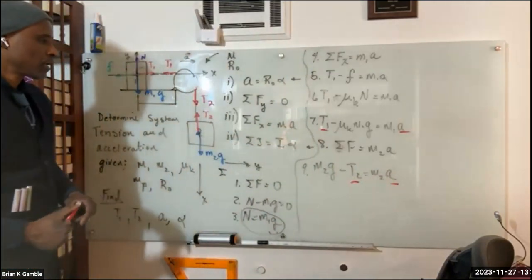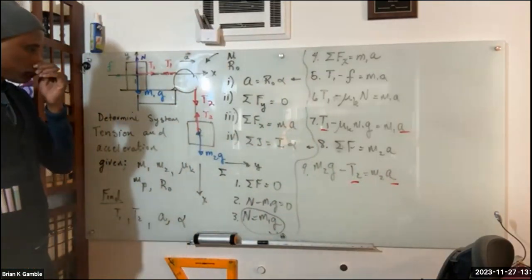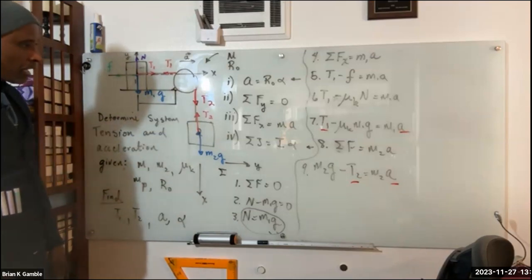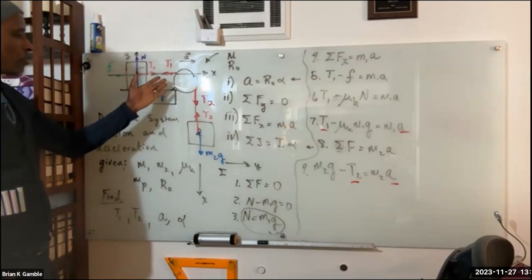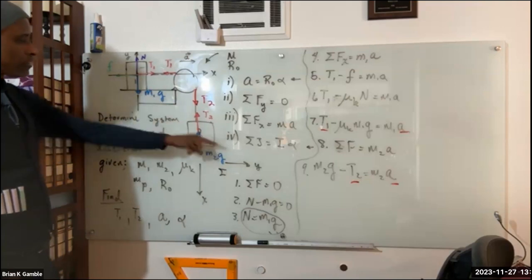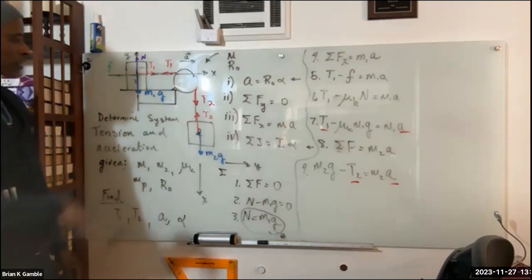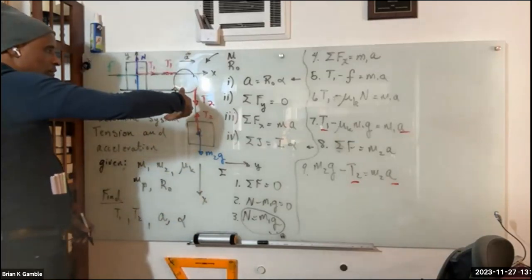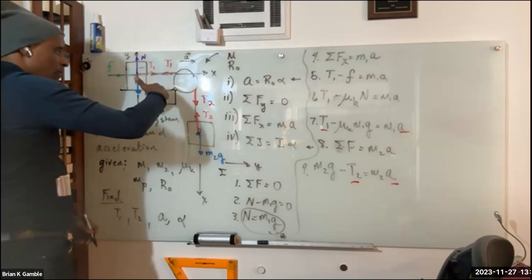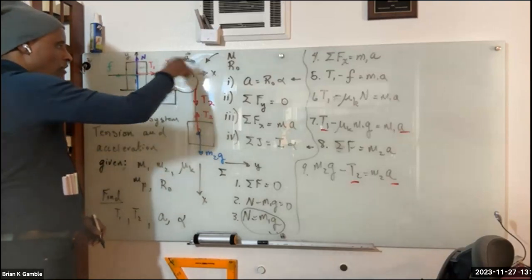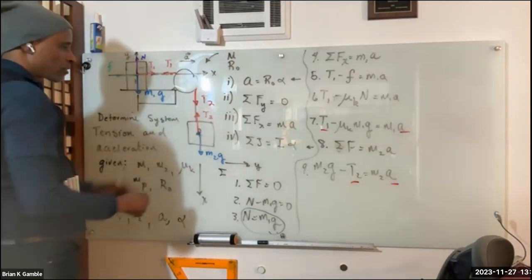But we still have this guy, the pulley. Here, we can apply Newton's second law, but in terms of rotation. And that's this equation. So you got two torques, clockwise and counterclockwise. This one tends to make it want to rotate in the clockwise direction. This would want to make it rotate in the counterclockwise direction. But this is a greater torque. So overall, it's going to rotate like that. It has to in order for the thing to go down.